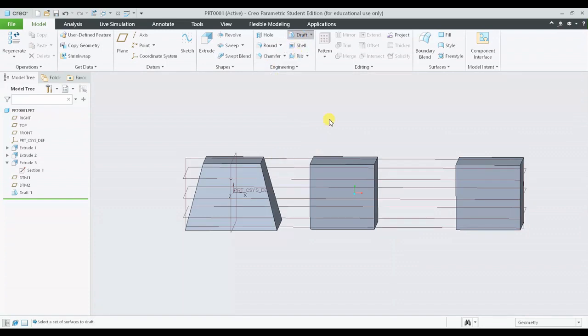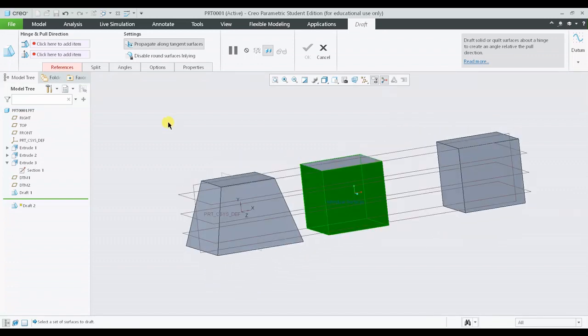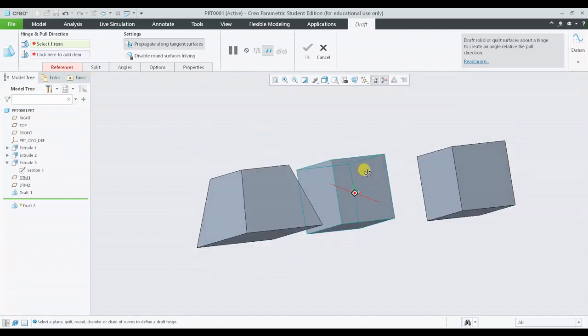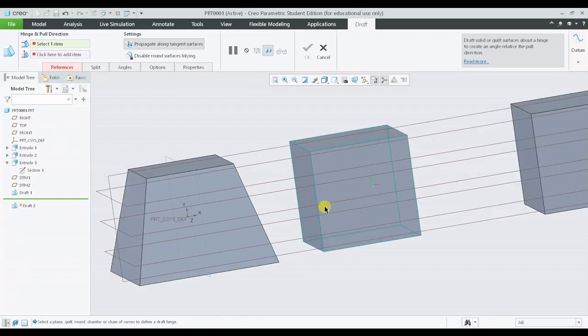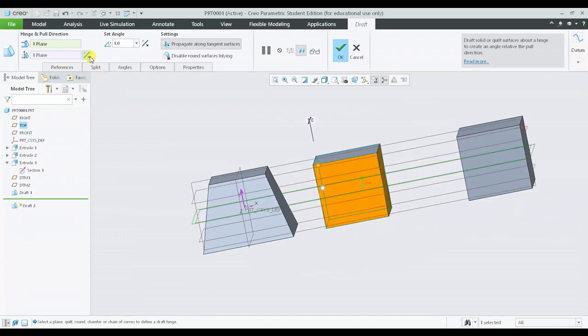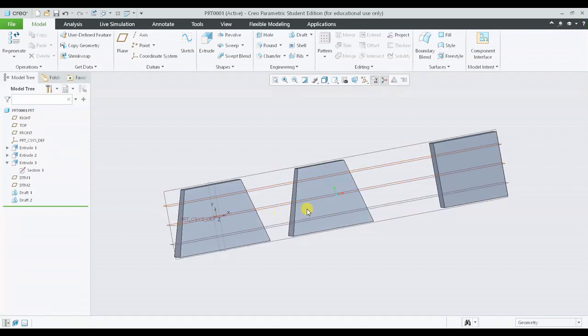And I will go to the draft, select the 4 faces. I'll click the right button on the mouse and go to draft hinges. So I'm just avoiding the selection of the command in the ribbon. I'm simply pressing right click and activating the hinge mode. Now I have to select the hinge for the second box, which I will select as the second horizontal plane. I want to keep a similar angle for all the boxes, and in the earlier case I chose 15 degrees, so again I'm choosing 15 degrees. I'll press OK. I believe visually you can see that there is a variation in the draft for box 1 and box 2.